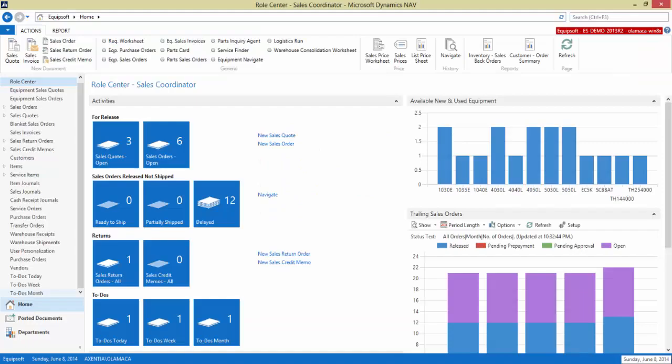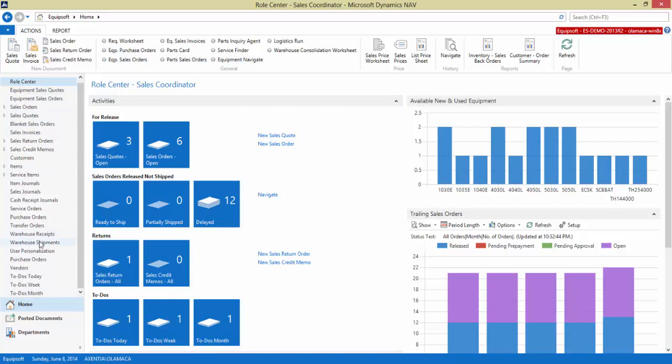But before we begin, let's make sure we understand once again what a homepage is. Each individual user, when logging on to EquipSoft, has what we call a homepage or landing page. This means that as a sales coordinator, this is the role that I'm assigned to. I will specifically have my own personal homepage that shows me all the important information that is particular to my specific role or occupation. In this case, at the top of the screen is the ribbon.